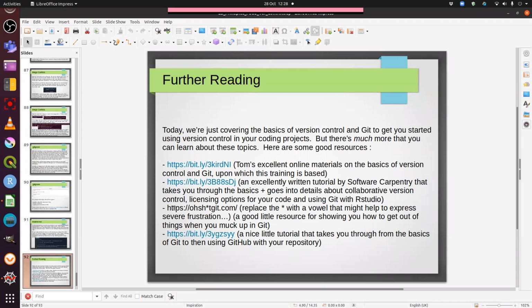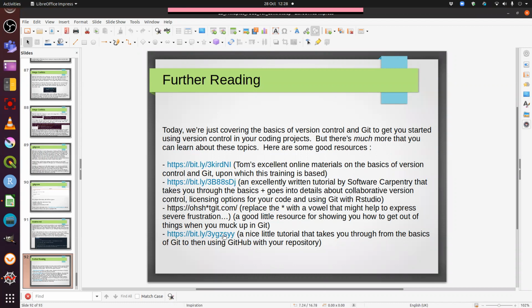There's this fantastic website here, OSH*T Git. You will need to replace the asterisk there with a letter. I'm sure you can probably work out what that letter is supposed to be. It rhymes, if that helps. And it's probably also the thing that you will say the most when you're using Git, because Git is a bit of a pain to use sometimes, and you will get into a mess with it. But fortunately, this little website will tell you what to do when something's gone wrong and you've gotten into a mess, and it'll tell you how to get out of it.